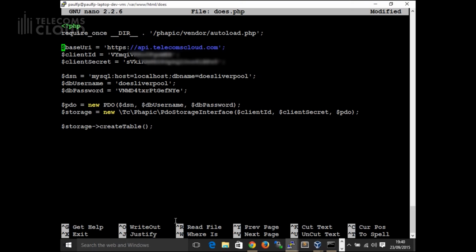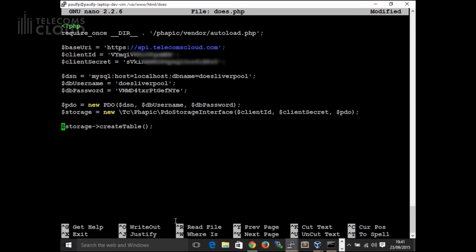The reason is to stop people even trying to communicate with it that way, because that would reveal your account credentials, your client ID and client secret. Then we're specifying the database, creating a database object, and then we're going to run create table, which will create us a table.